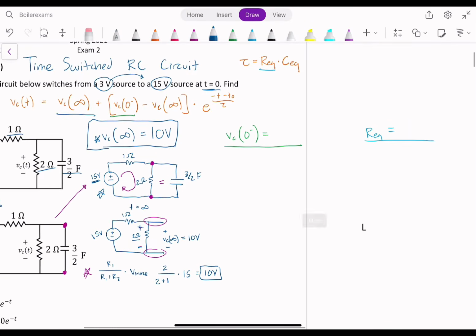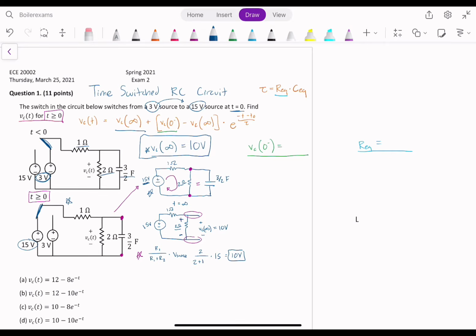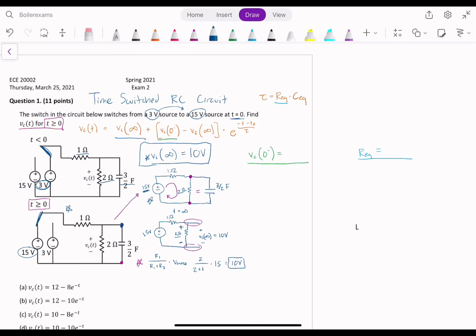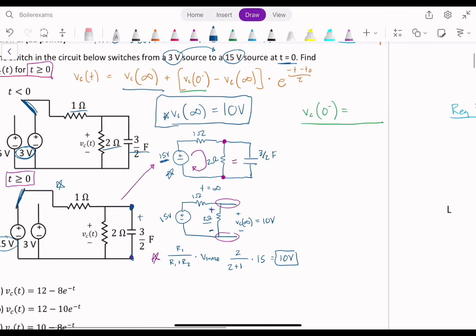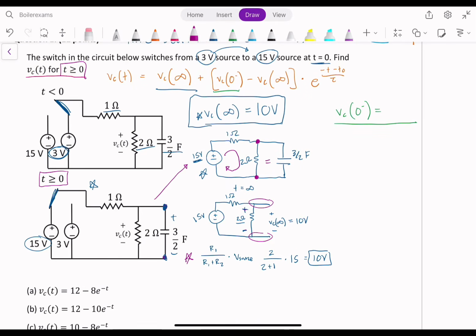So next what we need to find is V sub c of 0 from the negative limit. And so that is our initial voltage condition on our capacitor down here, at the time of the switch. And we can recognize that the initial conditions on the capacitor down here will be equal to the final conditions on the capacitor up here before the switch has occurred. And that will be equal to the final conditions because, right, this 3-volt DC source here, as we are assuming, has been activated, since the dawn of the age, right, since negative infinity. And so therefore, this capacitor over here is fully charged as much as it can be by this 3-volt source.